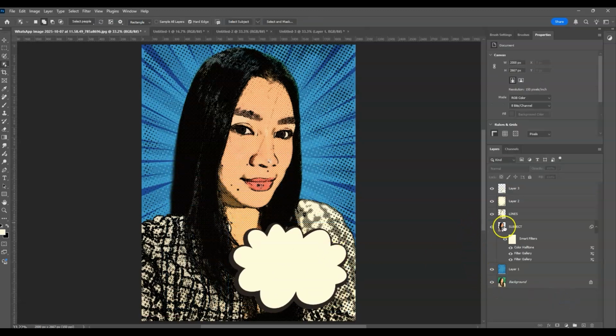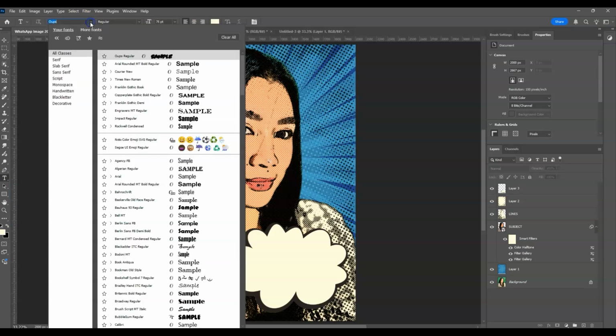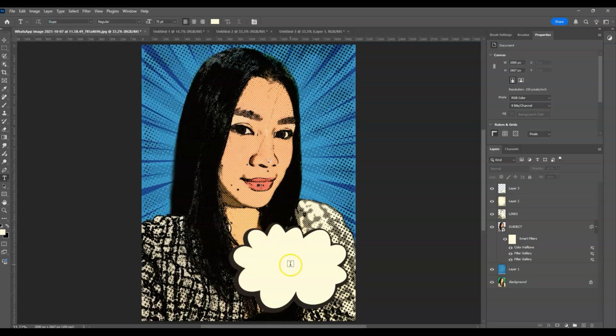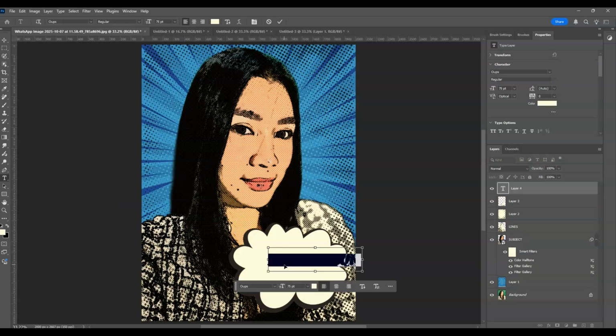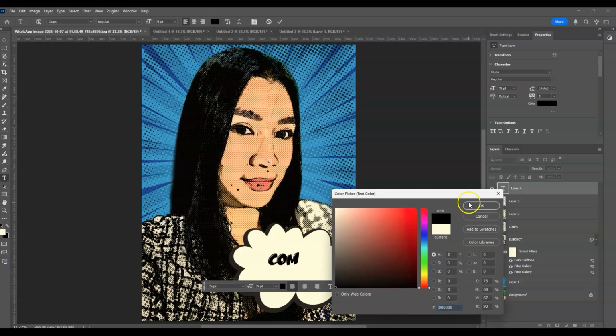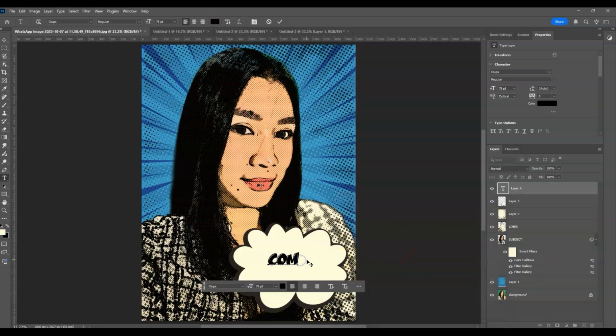Then let's add the text layer. So going to the toolbar, let's find the Type tool. This T icon. Click on that. For the options panel, I'm going to set the font style to Oops Regular. All right. So that's the kind of font. And then let's type it down here. Just click on here and you can already start putting on the text. Let's just change the color to black. And let's type down here, comic effect.